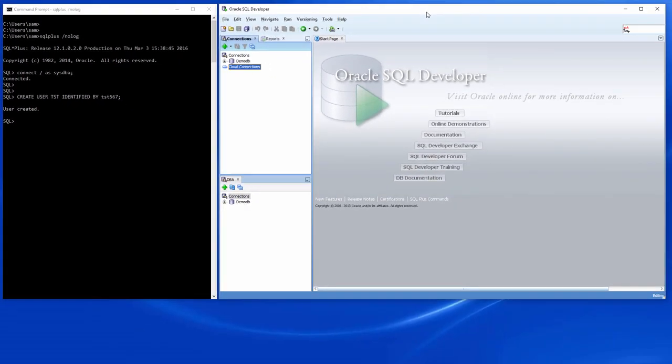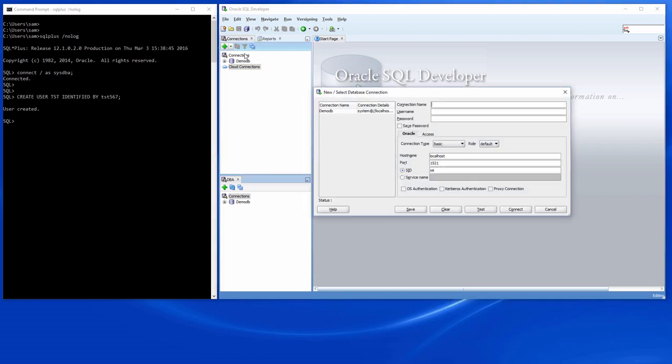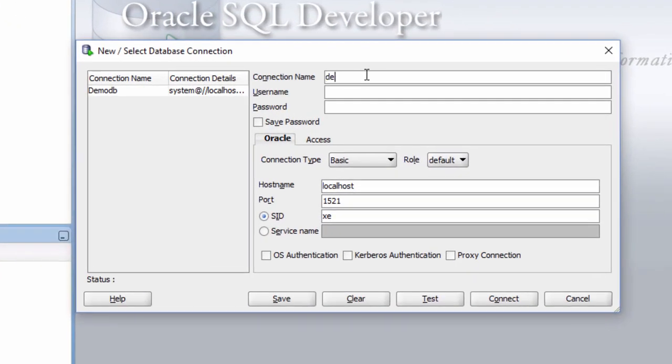Now, using this SQL Developer window, let us try to connect. Username is test, password is test 567.